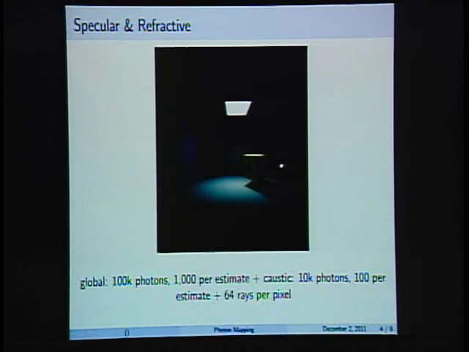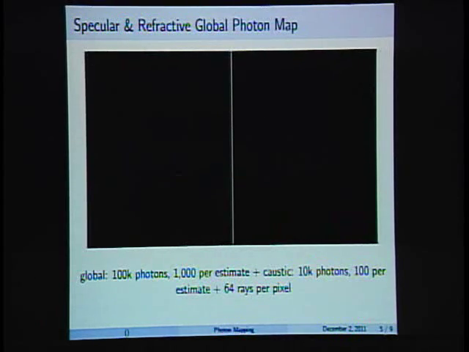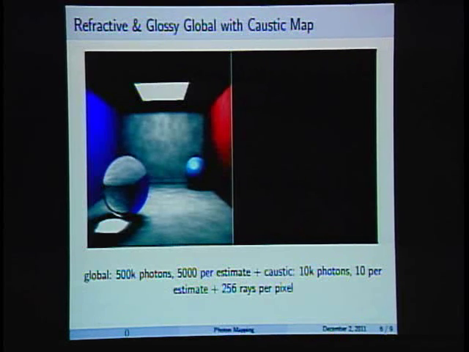So then on the next image, you can sort of see the global photon map with that green square cube, and you can just barely see the caustic map, which is why I included one more image with the refractive ball, so that you can really see on the caustic map how it concentrates the photons, because we're shooting things directly at the elements that we know are generating caustics.